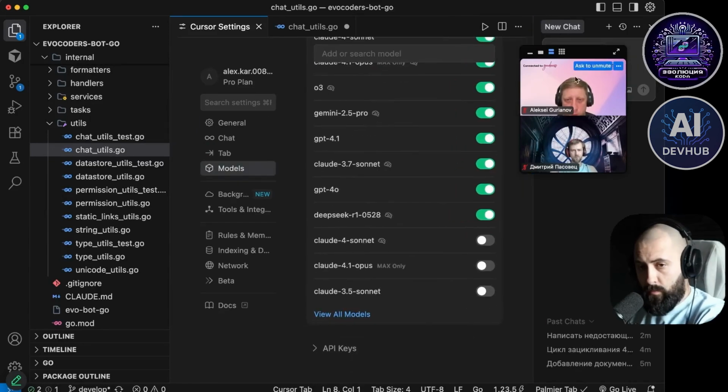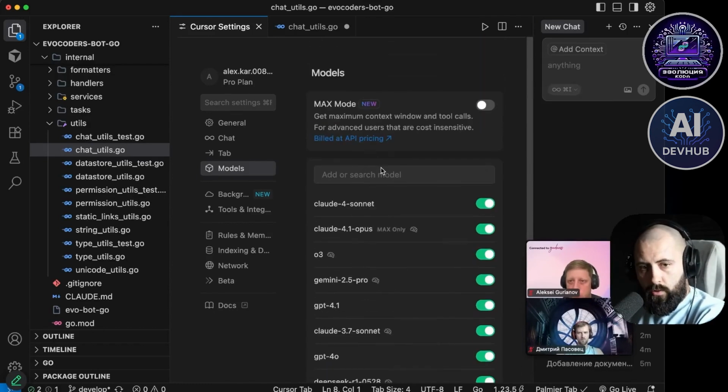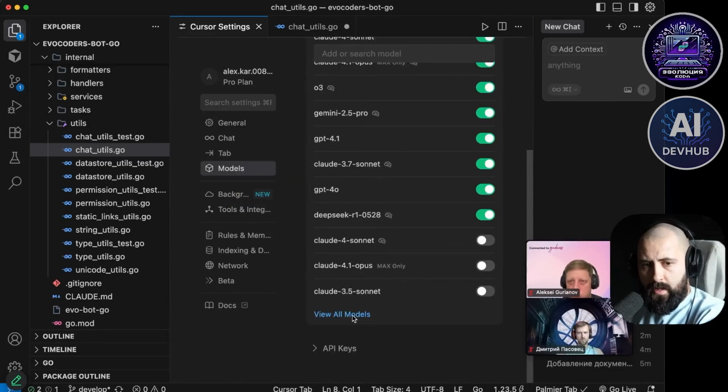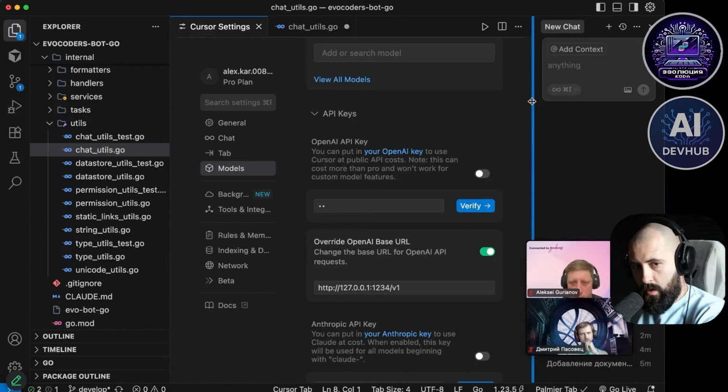Here you have models that will be available for you to use both for auto-completion and in chat. Almost all the top models are available here. One unclear thing here is that supposedly you can add your own API keys, and many people think that these API keys then let you work with the models using your own key. But let me remind you that this feature only works if you don't have a subscription to Cursor.